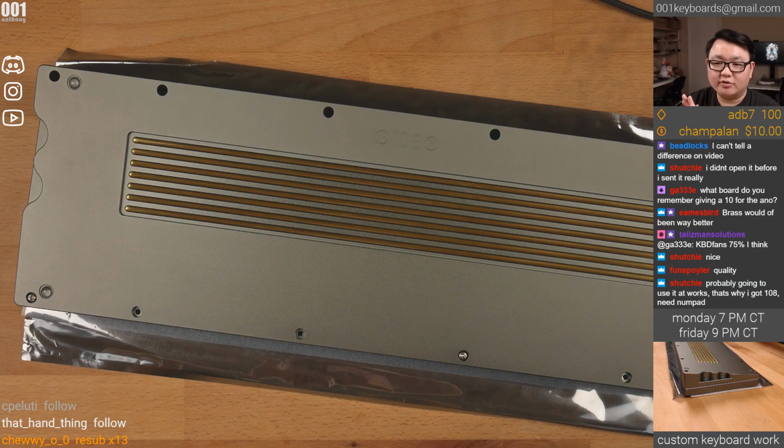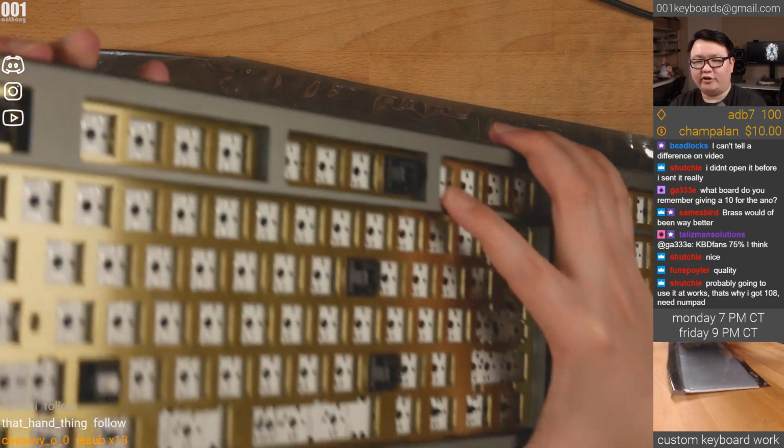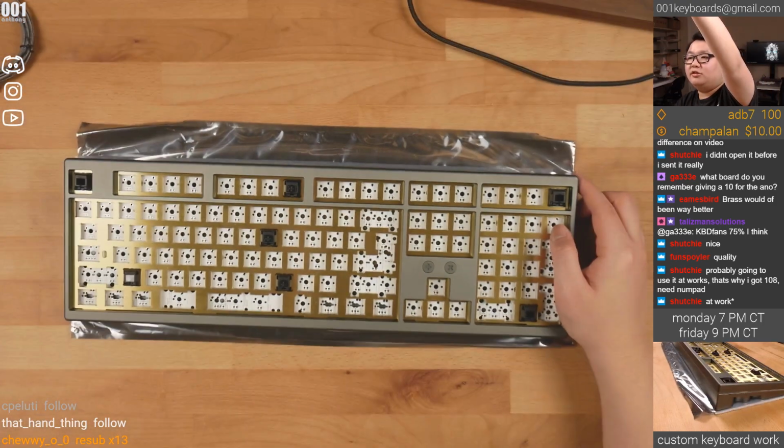We're going to use it at work. So I got 108 in numpad. Yeah. And I guess because you're going to use it at work, you're not even going to turn on the RGB, right? Here, you can check this out. Since you just got here, I'm going to plug it back in again. You can see it.